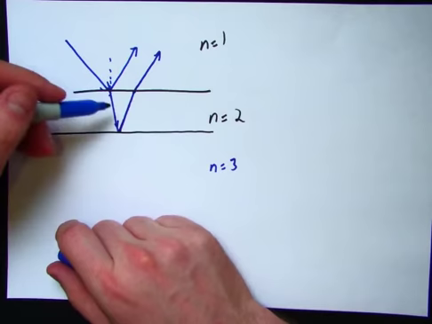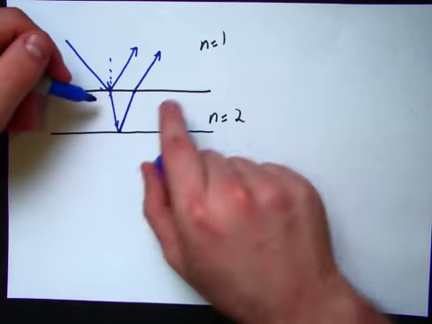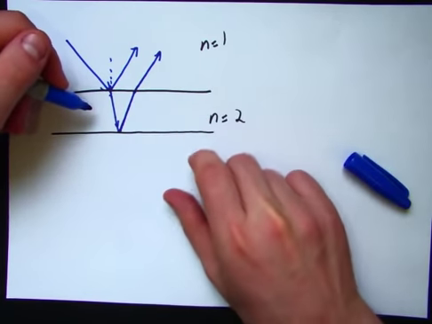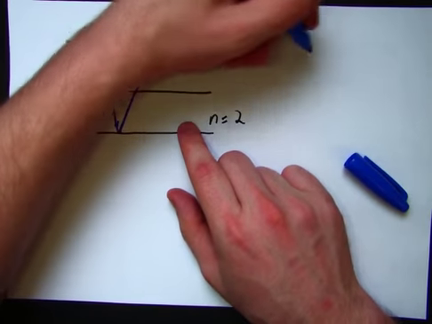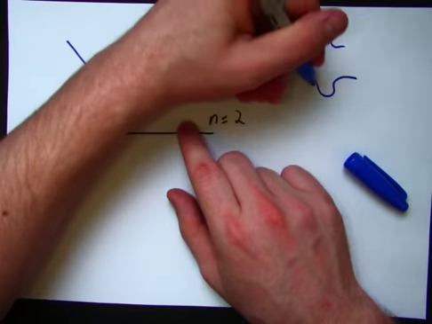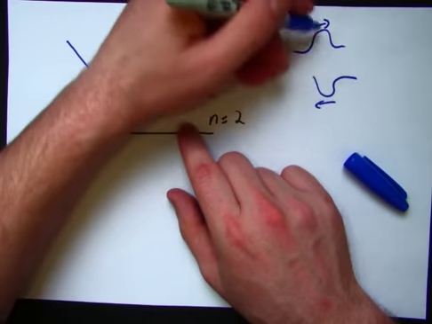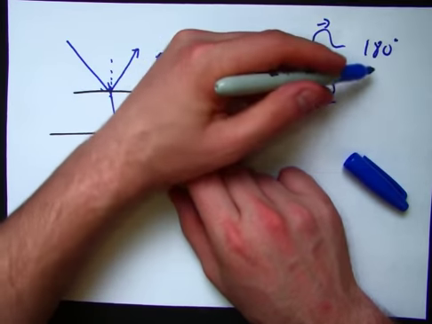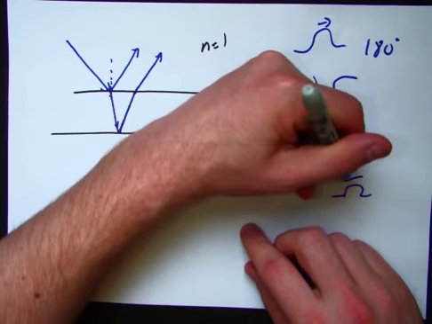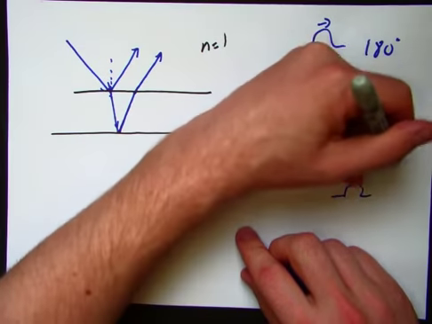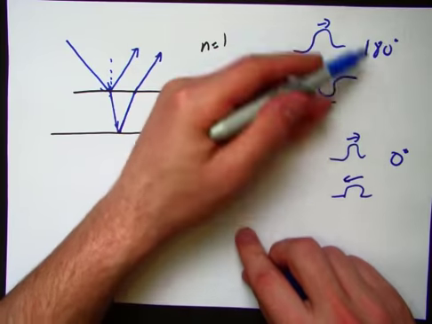Now, if you look at what's happened here, when it hit this one, because it hit a, quote unquote, more rigid medium, this part actually gets reflected. And if you remember, if a wave came upright, it's going to come back inverted. We call that a 180-degree phase shift. If it goes upright and it comes back upright, on the same side, we call that a 0 degrees phase shift. So keep that in mind.